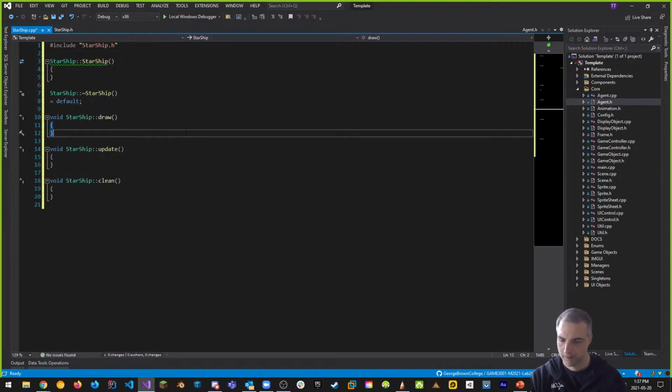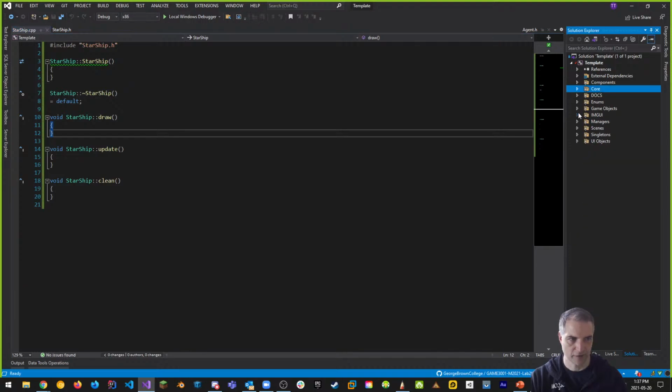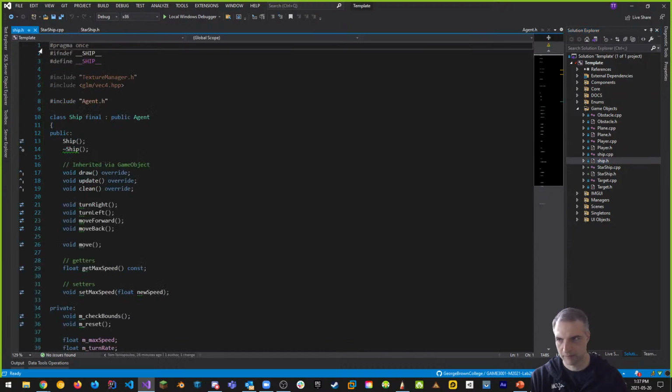And we already have an example of an agent that we can use to build up our constructor function. Let's do that now. So we have an agent that we use called ship. I use that in the start scene. You can always see that already if you go to the start scene. So ship is what I want. I want to double click it, and I want to do a side-by-side view.